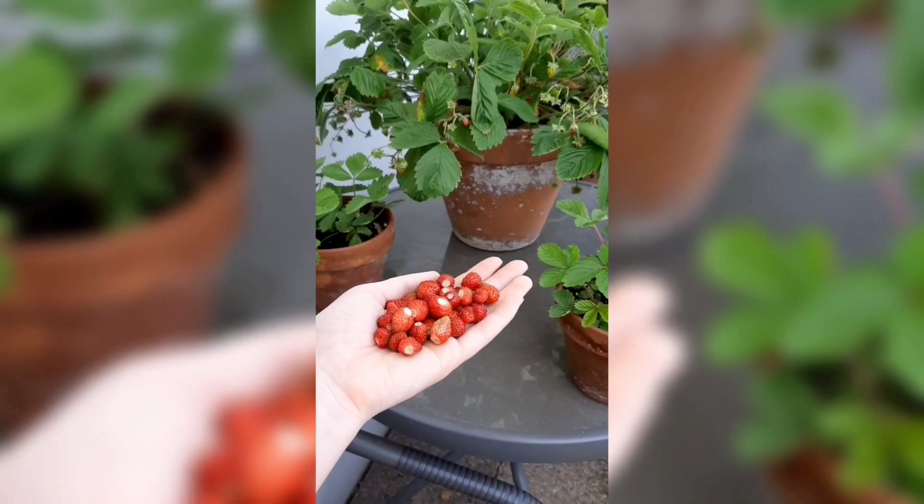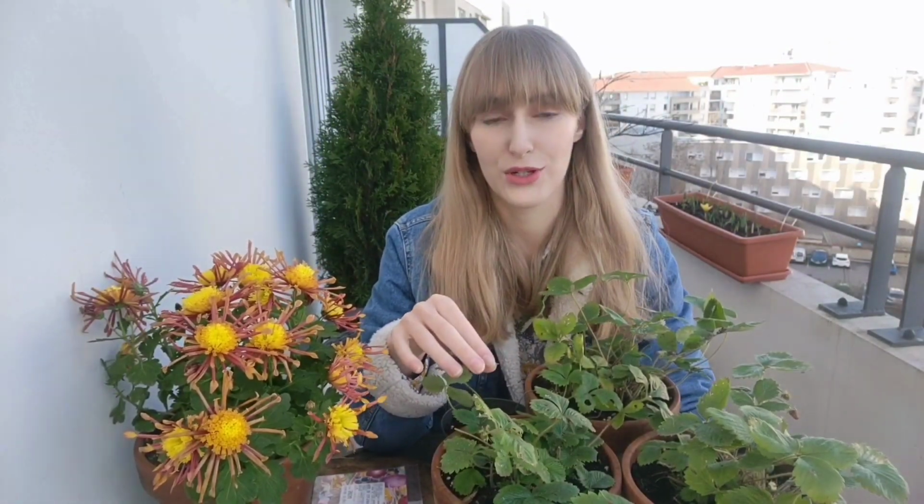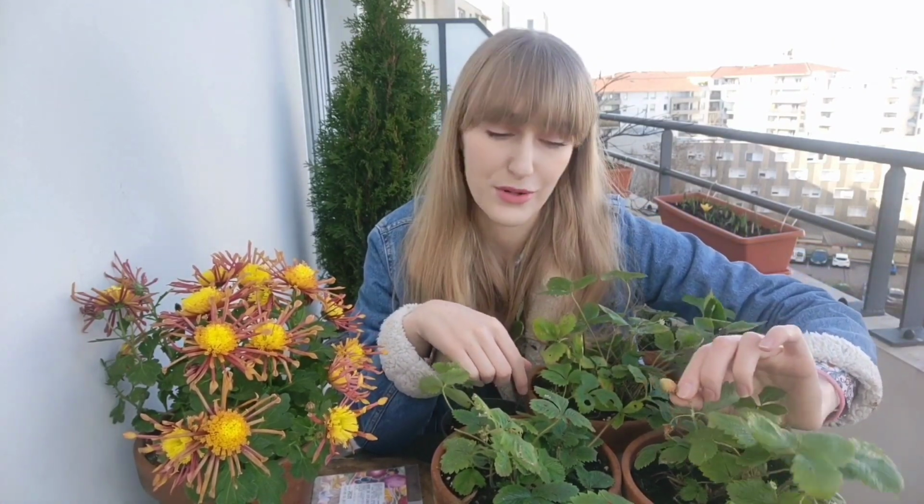For you, it may be a little bit later if you live in a colder climate, but they produce from April all the way till winter, non-stop. Even in winter, when it's minus 7 degrees Celsius and there's snow on the floor, they still hold on to their berries. I mean, look at that. We are in late February and there are still some berries on them.